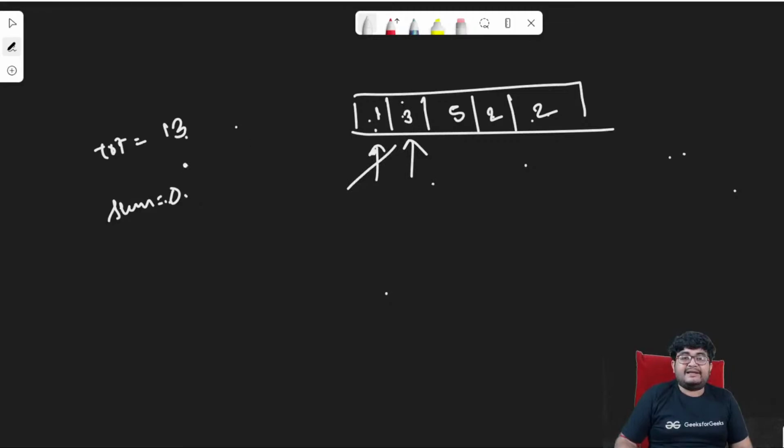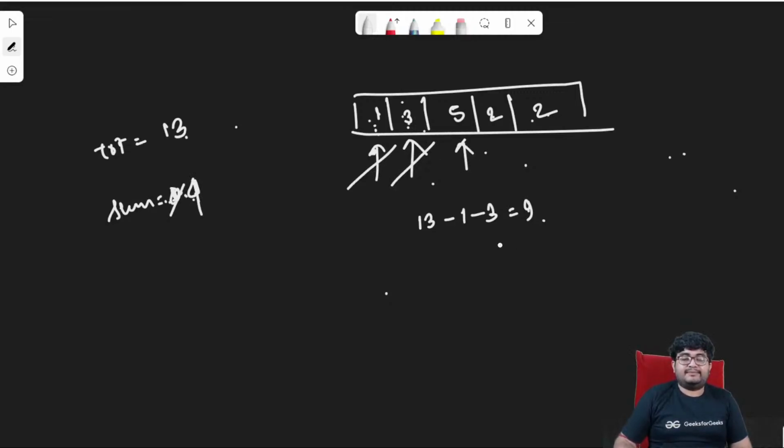Okay. Now when we continue, we add 1 to our sum, right? Sum becomes 1. Now we have 3 here. What is the sum of the elements before 3? That is 1, in sum. What is the sum of elements after 3? That is 13 minus sum, that is 1, minus A of I, that is 3. 9. So is 9 equal to 1? No, right? So we will add 3 to this, so it will become 4, and we will skip.